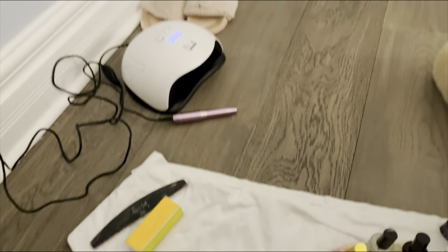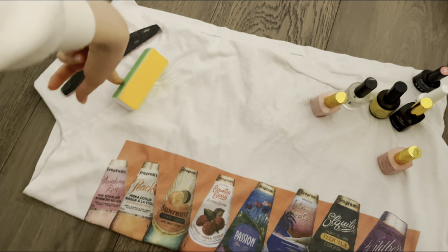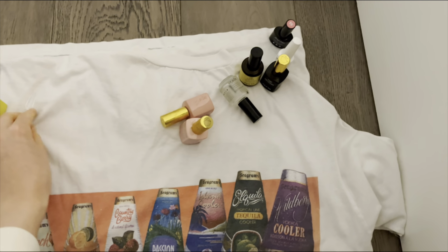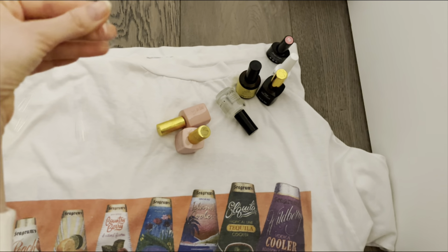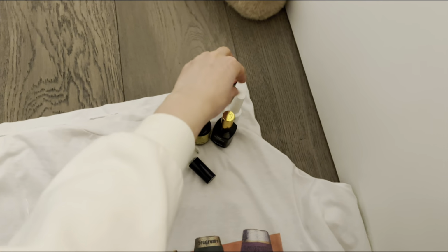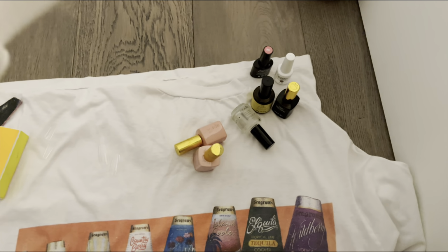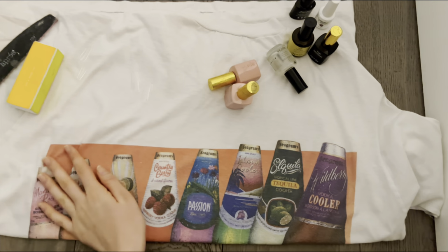I'll show you guys what colors though I choose. Okay guys, so here's my little station. I have my UV lamp, my little drill, like a buffing block. And then I have these two gels that are gonna help me put on the extensions because I think I am gonna put one or two on just to make my nail more square, like I said. And then I have the prep stuff that I need and the two pink colors that I'm gonna decide between because I'm wearing a brown outfit and I feel like pink will just go with that. This is my little workstation, my old shirt, because I'm too lazy to get paper towel.